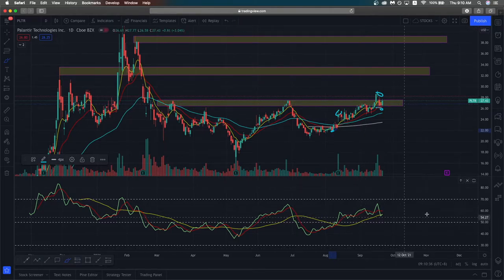Looking at the Trader Dynamic Index, you can see that this TDI used to fluctuate between the sell and buy zone. Recently, the market sentiment line — the yellow line — has crept up above the 50 level and has been sustaining above the 50 level since the beginning of September.